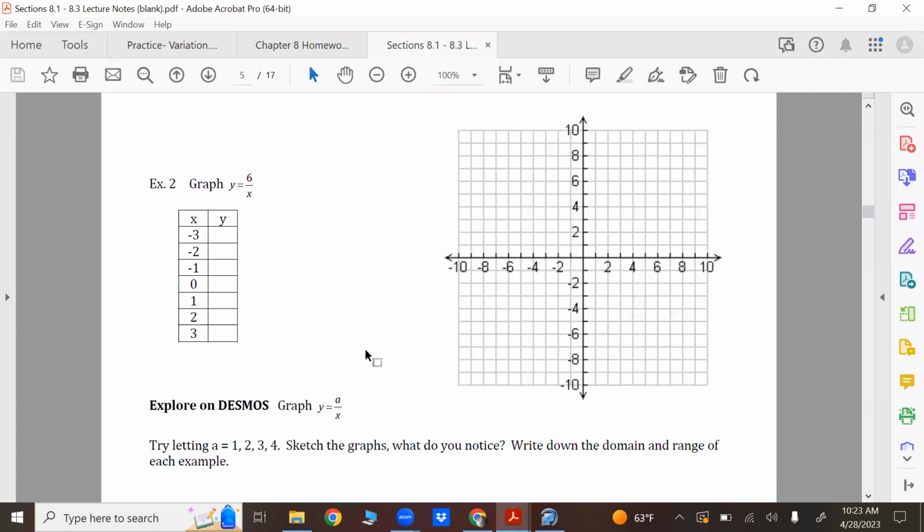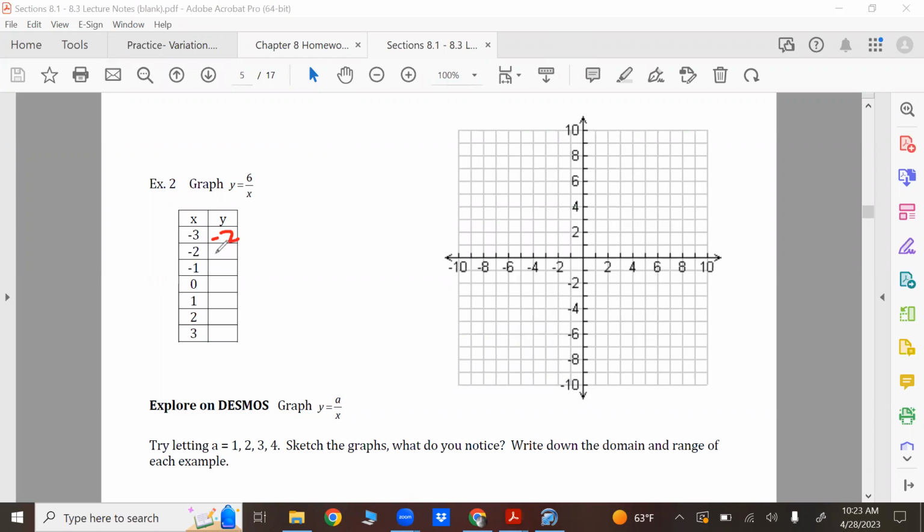What do you mean by limitations? I mean, it just depends how it's set up. For example, 2 can't pass the y-axis because I can't plug in 0 for x. It depends. Yeah, it really depends. But let's work on this one right now. Let's plug in some numbers. If I plug in -3, what do you get?